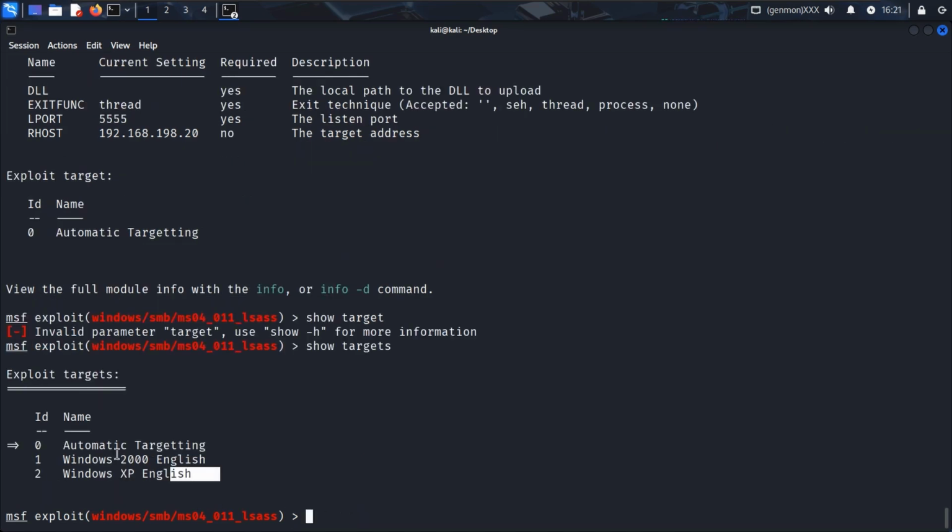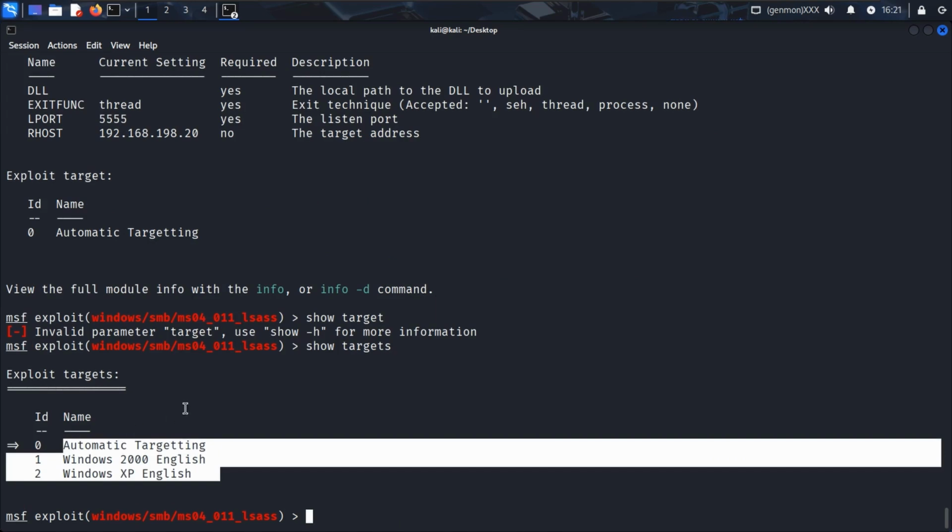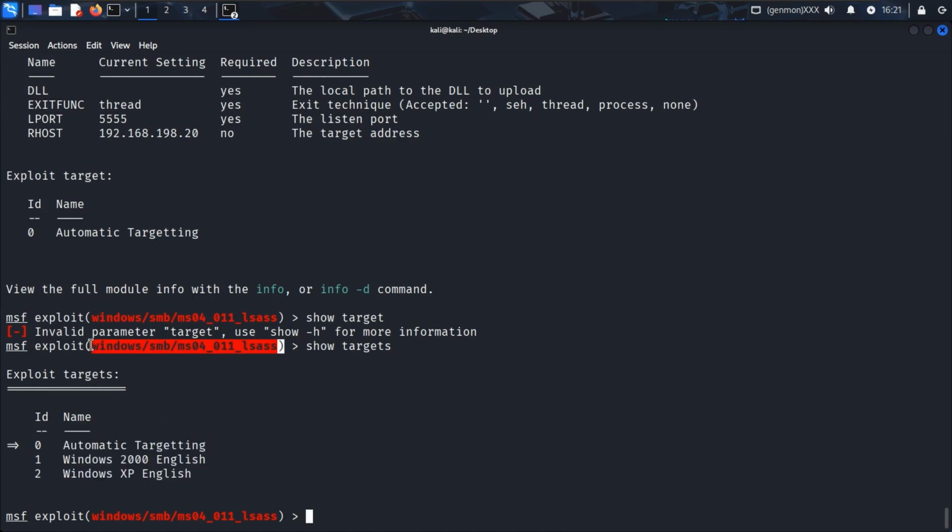So this is the list of targets you can exploit using this attack. Here we have automatic targeting, Windows 2000 English, Windows XP English. So if you know the Windows the target is running, you can select it right here by saying set target.